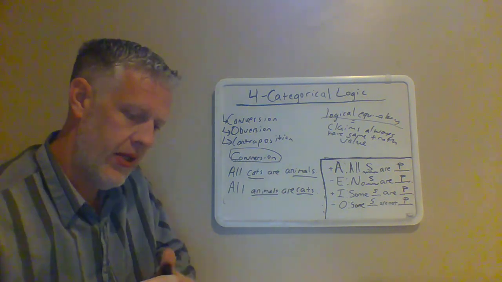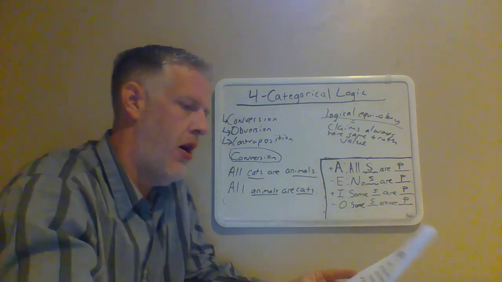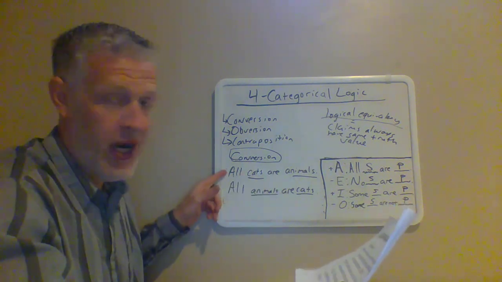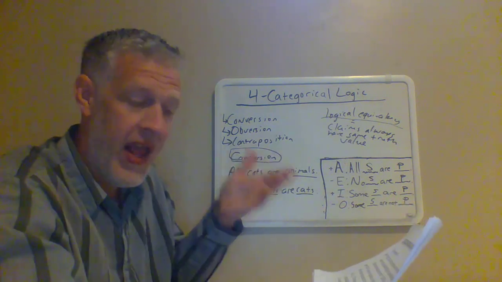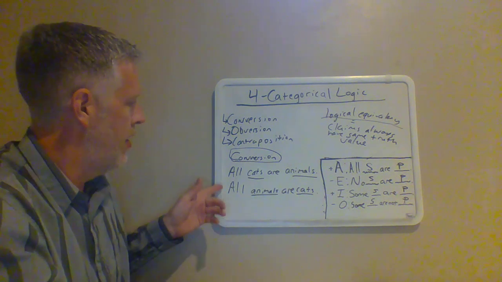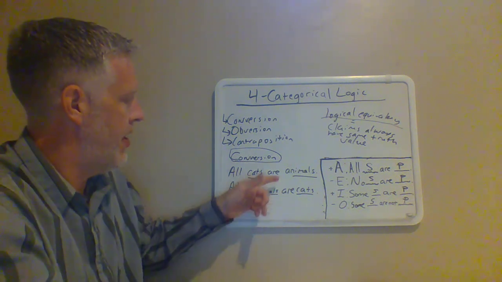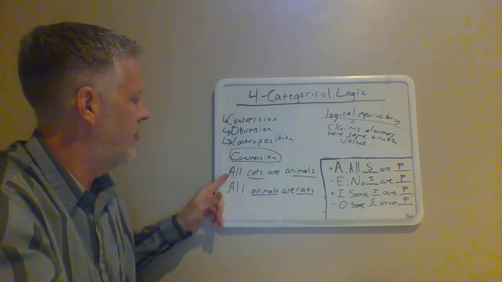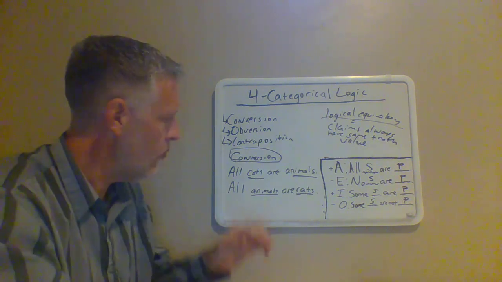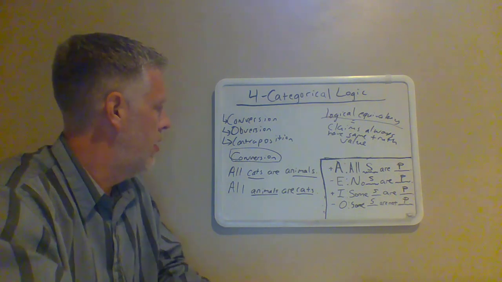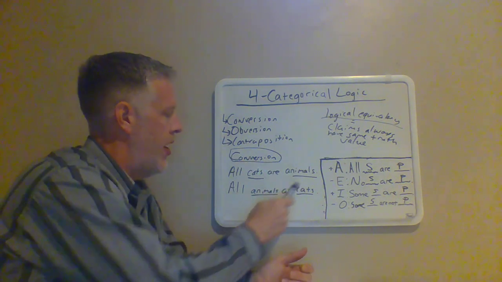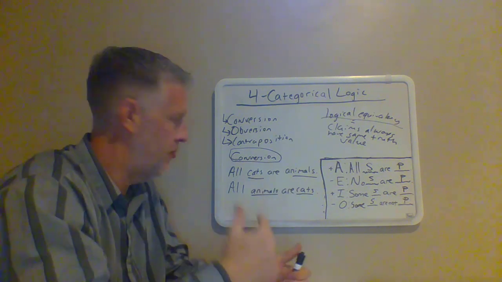As we point out, a quote from page 269: all E and I claims, and this is an A claim, not an E or I claim, but not A and O claims are equivalent to their converses. And you can see why that's the case, right? This is not going to be the same as this, okay? So all cats are animals is not saying the same thing as all animals are cats. So they're not logically equivalent. Again, what do you do when you convert a standard form claim? You just switch around what's in those blanks.